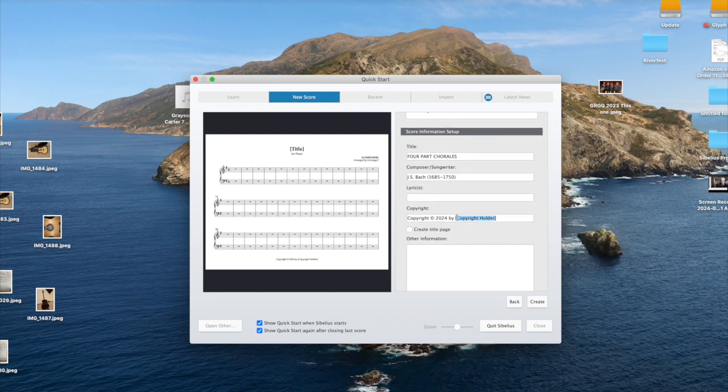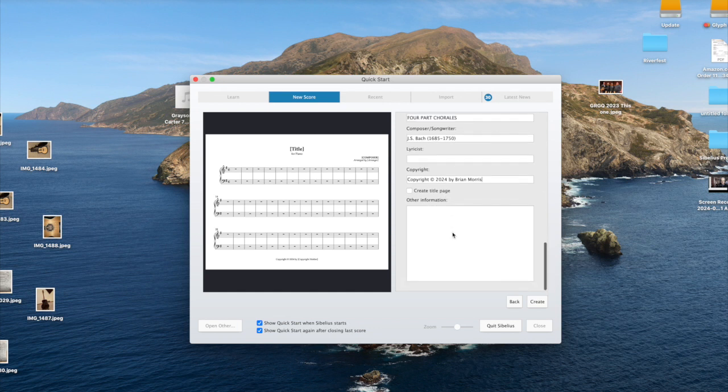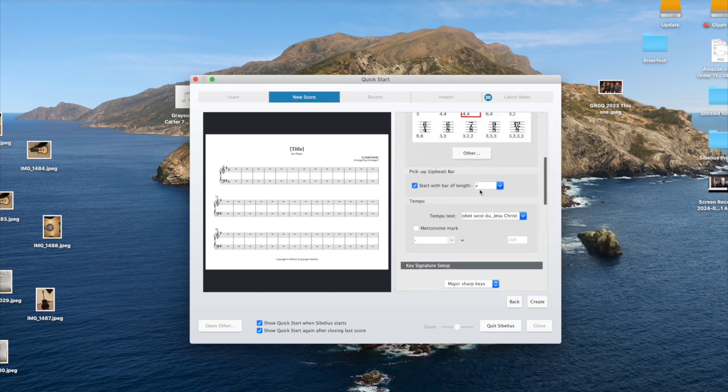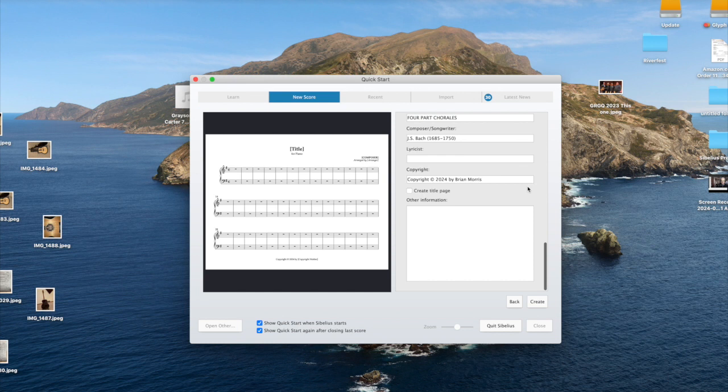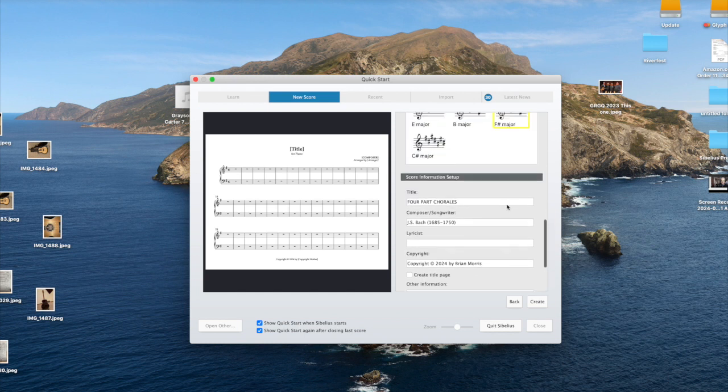And so I just like to put the copyright on there. You might as well. I mean, it doesn't hurt anything. It's your music. You are copying it, even though it's boxed. It's public domain, but this is your specific copy. All right, so I think that's all we're going to do here.